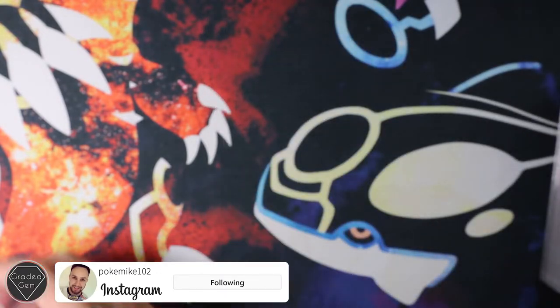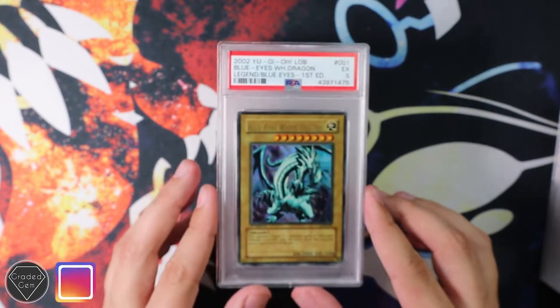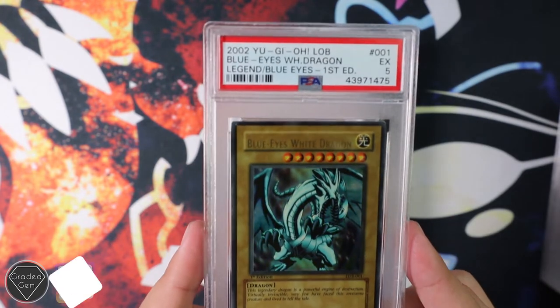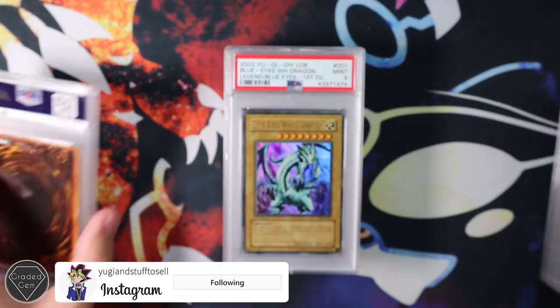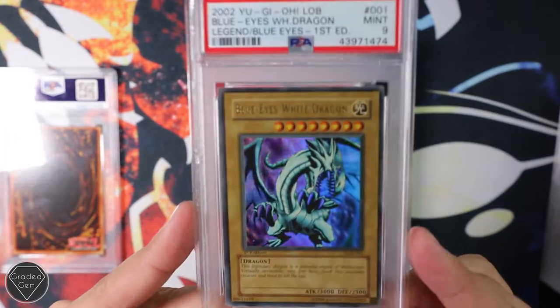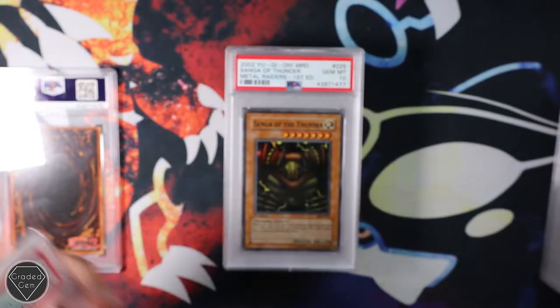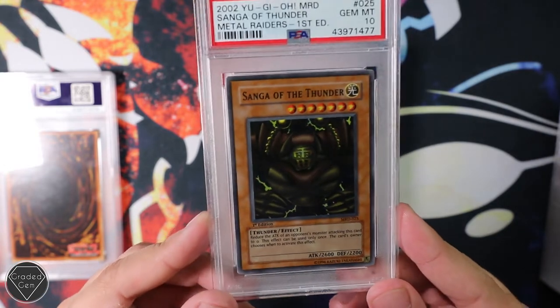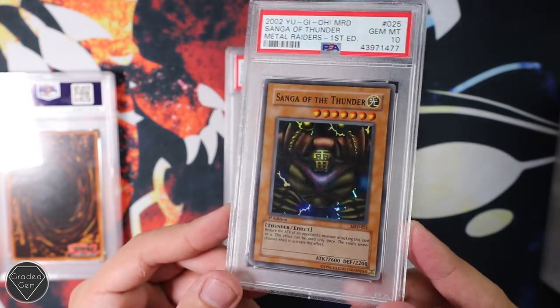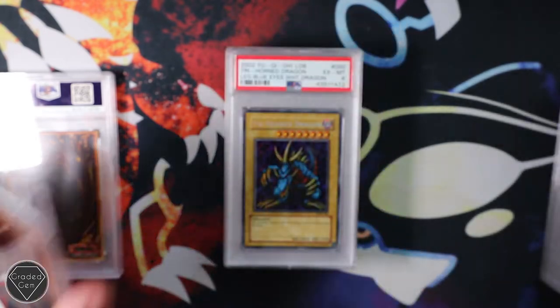We've also got some cards from Tyson, so let's have a look at those. We've got the Blue Eyes White Dragon from Legend of Blue Eyes first edition there. Very, very cool. We've got another copy of it that achieved a Mint 9 grade. The nice rainbow holo going on in the background. We've got Sanga of the Thunder in a Gem Mint 10. Oh, very, very hard to come across on camera, but when you do, it looks amazing.